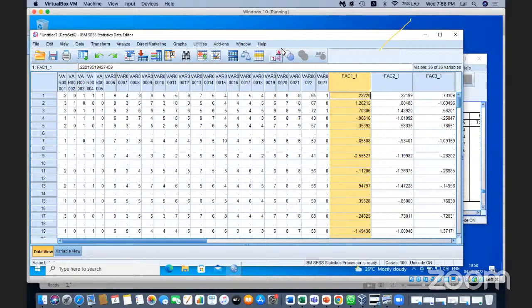So there's one question in the chat box. What is the minimum number of variables under a factor? Actually, one is not recommended. One variable is not recommended, so more than one should be there. Ideally, as we have just seen, there should be at least five variables. When we were discussing the PPT, I showed that at least five variables should be there. But even if there are fewer than five, they are considered. Normally, a situation where one variable makes up one factor is avoided, because in that case it is difficult to do other calculations.